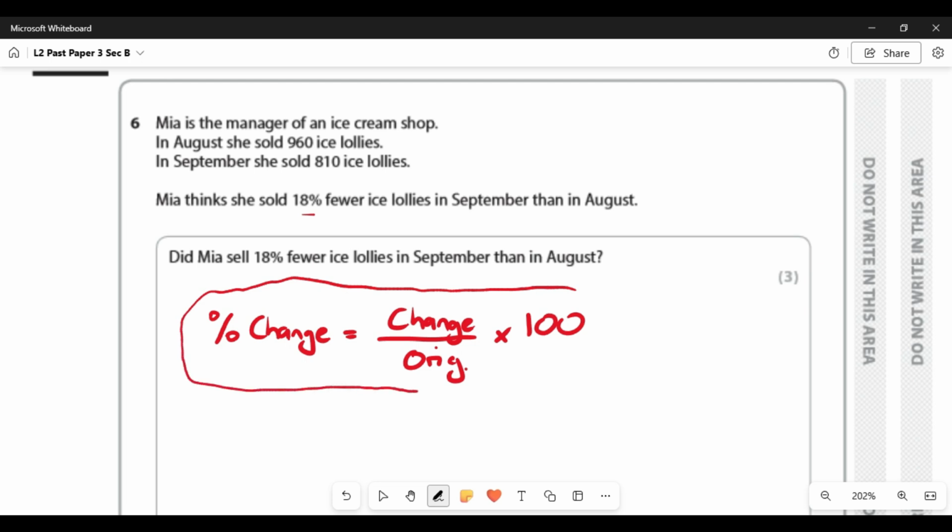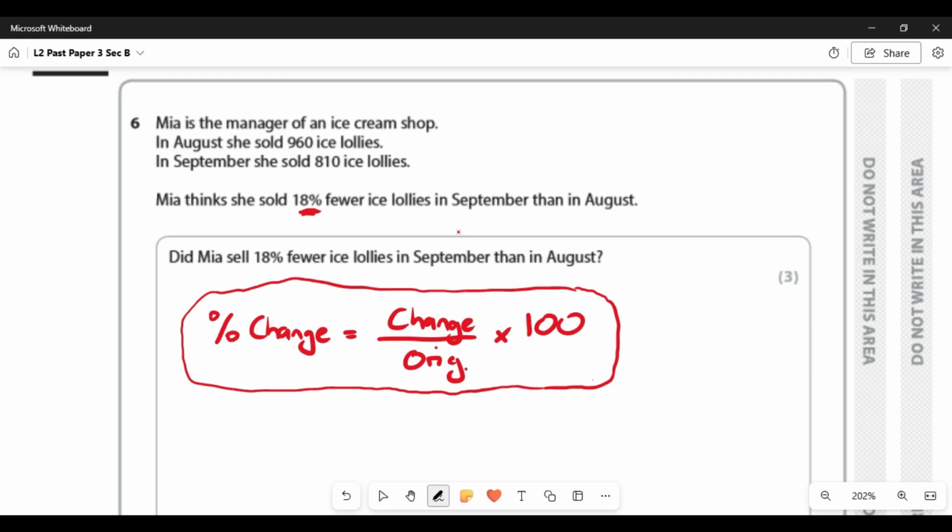They're not going to tell you in the exam, and I would use it for any type of question like this where you can see that change happening. It's gone from one number to another, talking about the same thing, and obviously they're talking about percentage as well. In this case, 18% fewer in this case.